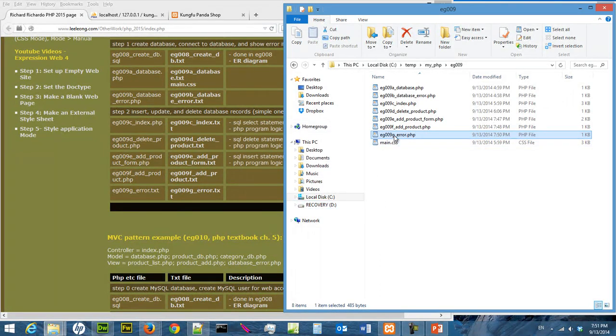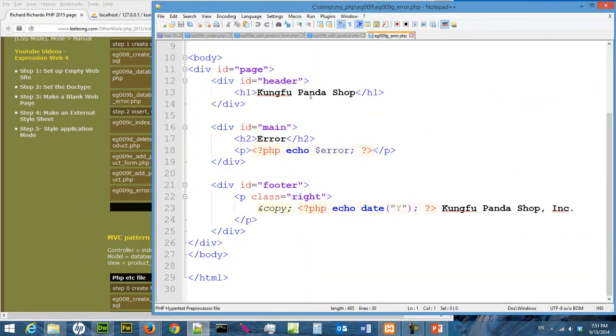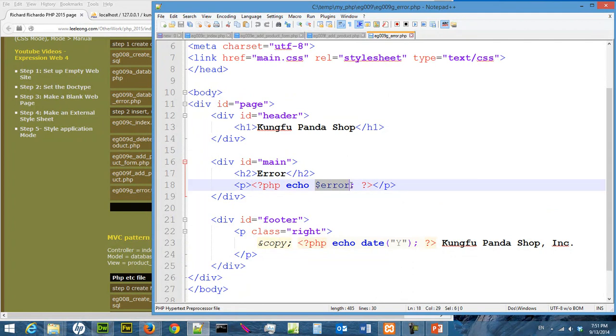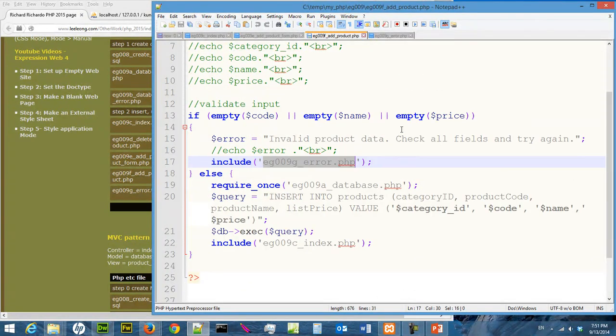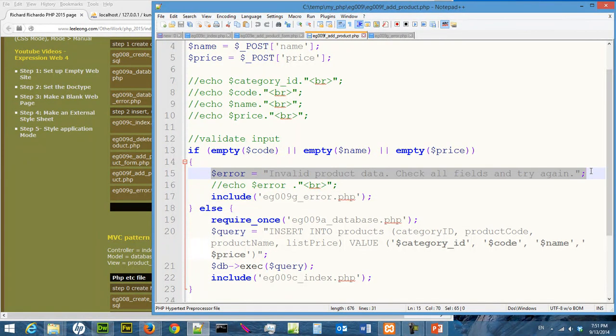Now let's look at the error page. What it does is it will say that, hey, there's an error, and what the error is is defined here.